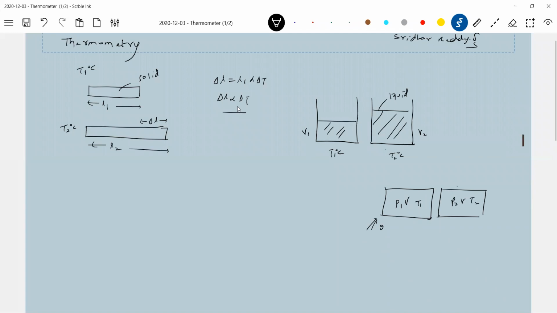Just logical thinking, nothing big. So here there is a gas. What parameter of the gas is constant? The volume of the gas is constant. I can take an amount of gas with initial pressure P1 at temperature T1. When I supply heat to it, the pressure will become P2 and the temperature T2. So can I express this change in temperature in terms of change in pressure? Can I use it to measure temperature by measuring the change in pressure?